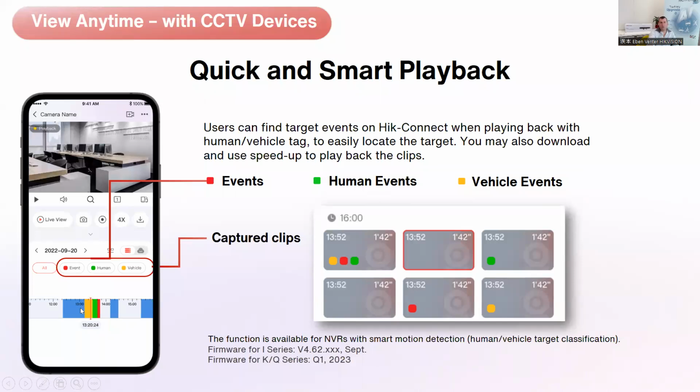There we go. So it will show you under that little bar right there what the indication is for the different lights. So if it's yellow or orangey color, it means that there was a vehicle at that time period. If it's a normal blue, it means it actually recorded the event, but there wasn't any alarm or any human or whatever the case might be, making it easier.